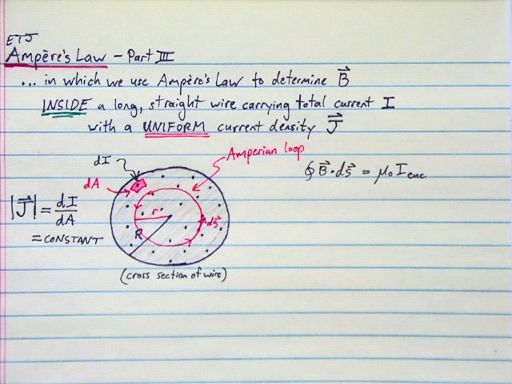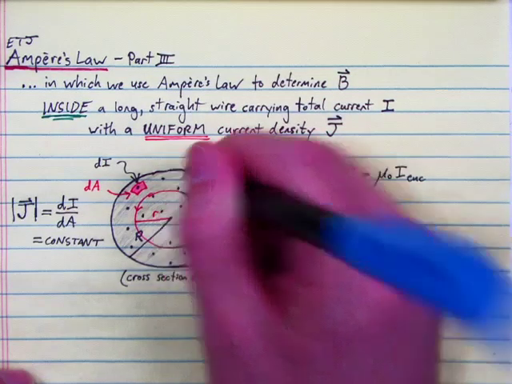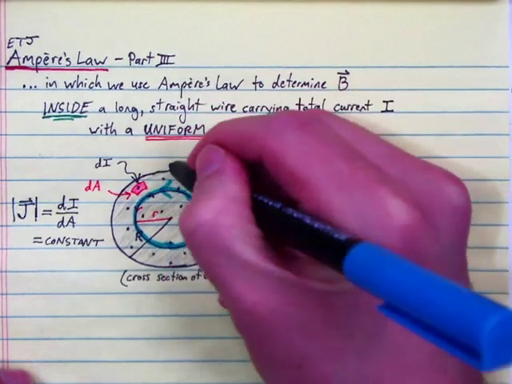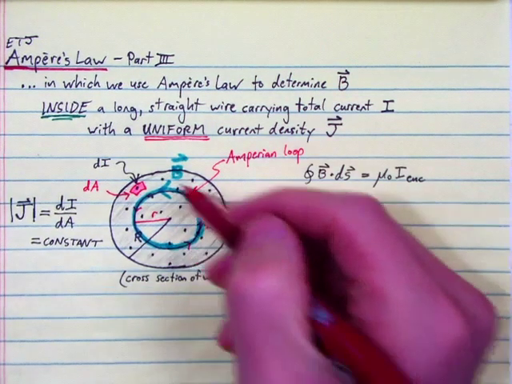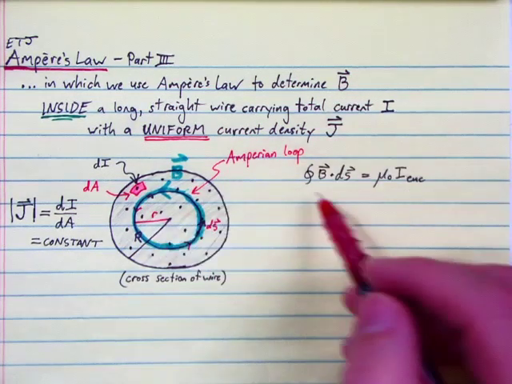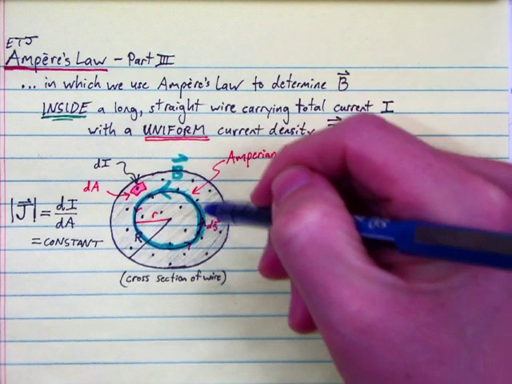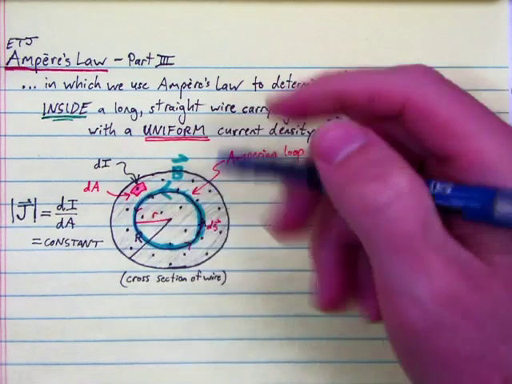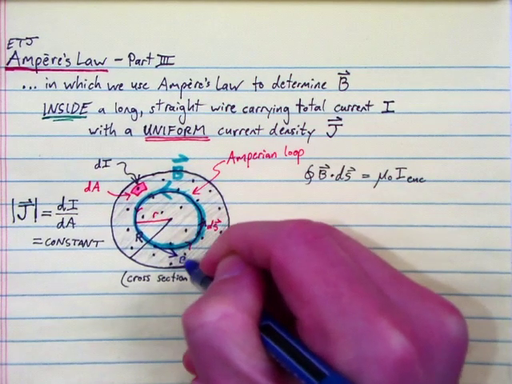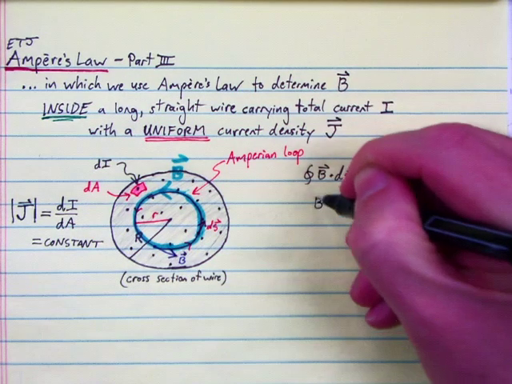And I guess the argument I'm making here is that even on the inside of our wire, we must have looping magnetic field lines concentric with the center of the wire. So we must have B field lines looping around like that even inside the wire, circulating counterclockwise. That's the discovery that Ampere's law is forcing us into right here. Okay, so at all points on that path, which coincides with a magnetic field line inside the wire, ds will be parallel to our B field vector. So ds dot B, cosine of the angle between them is 1. So we get the magnitude of B times ds.